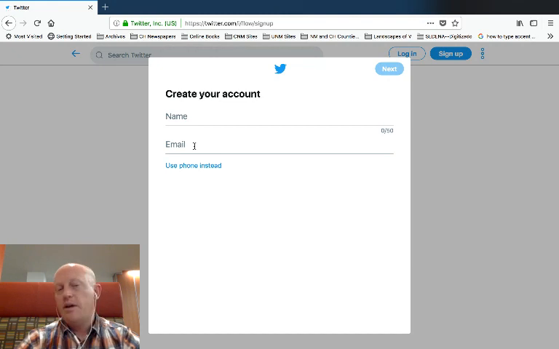Then you will create your account by adding your name. If you don't want your phone number, click Use Email instead, and then use an email address. I already have an account, so I'm not going to walk through all of these steps. But again, as I mentioned in a couple of places in the course documents, please do pay attention to the privacy settings for Twitter. It's fine to use a pseudonym if you would prefer to do that for class. Please just tell me what that is so that I can be sure to give you credit for the work that you've done for class on Twitter.